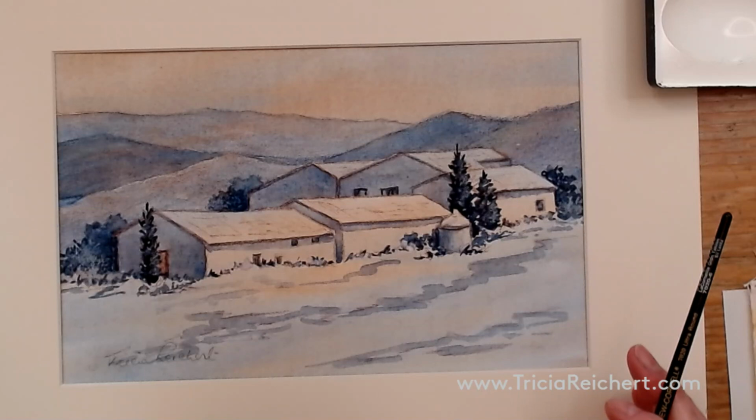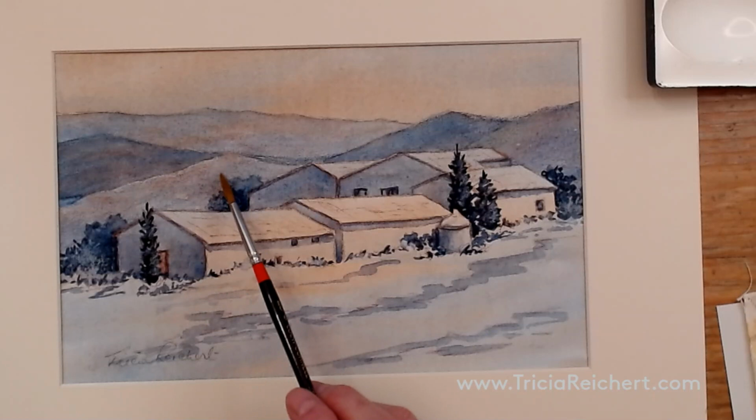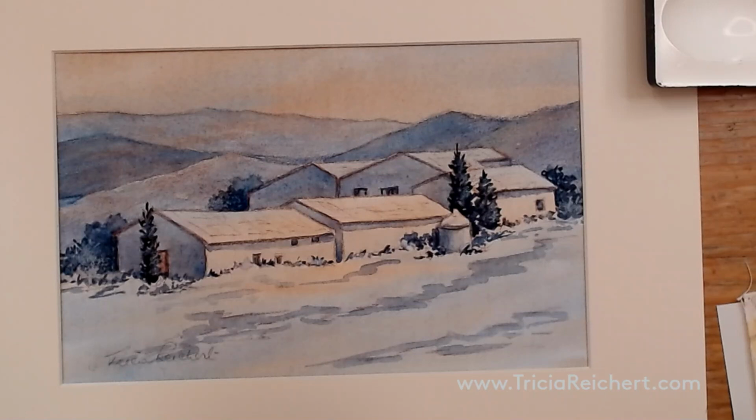And then when that was dry, I added a little gouache in the trees here. And there's a reason for using the gouache on top of the watercolor, and we'll get to that a little bit more. A little bit here, and there's a little crayon on the surface here, a little of that watercolor crayon. And the crayon will soften edges, the crayon will give a little more texture, it'll change the color a little bit. There's a little crayon in here too. If you look carefully, you can see that. So I like to have fun with the surface, and I'm really intrigued with what I can do with the surface. And so that's what it's all about as far as I'm concerned.